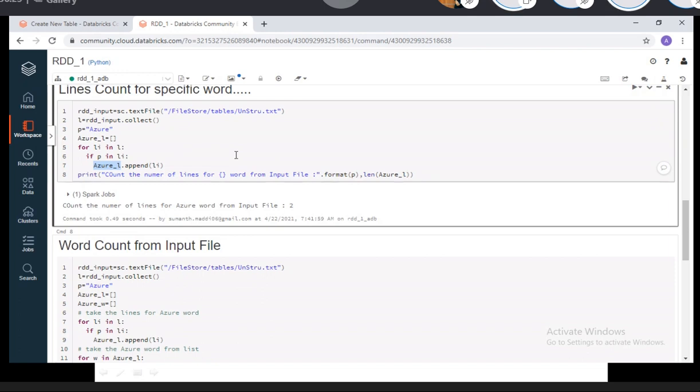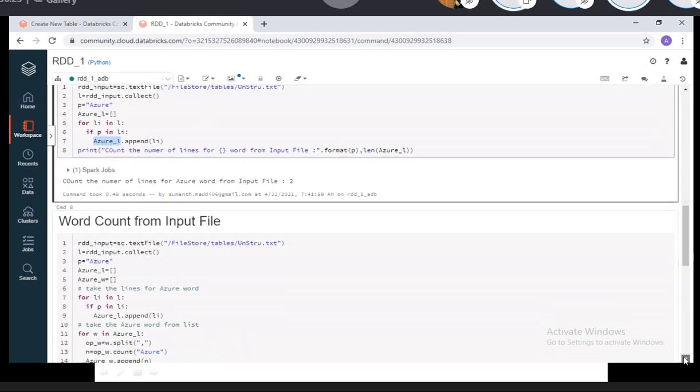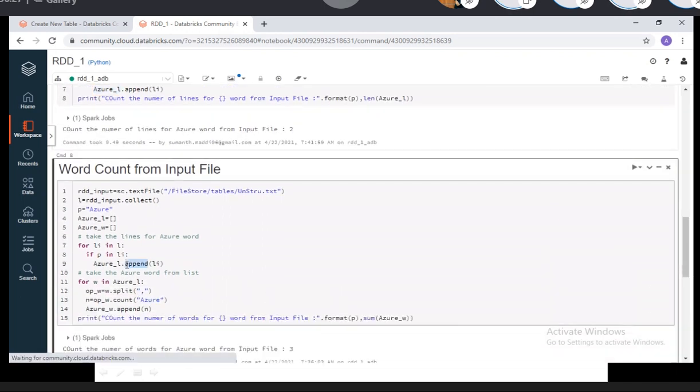The second one, count. Especially from this program, you can recap all your Python knowledge. I think only Uday is very sharp in Python, right, Uday? At least you remember these functions: append function, split function, count function, right?